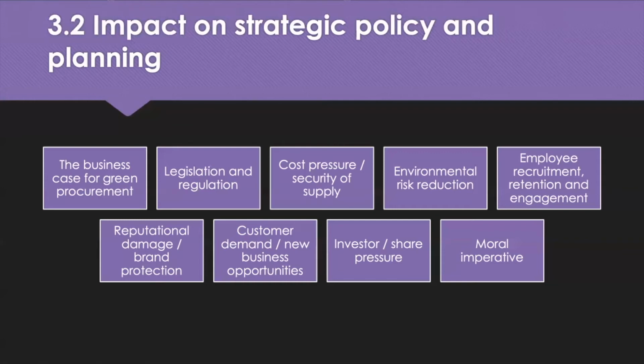And then we have cost pressure and security of supply. In the 20th century, things like crude oil prices rarely reached $20 a barrel. But in 2005, they started to surge and spike to over $130 a barrel. So many economists believe that this was a pin that was about to burst the debt bubble, leading to the worldwide banking crash.